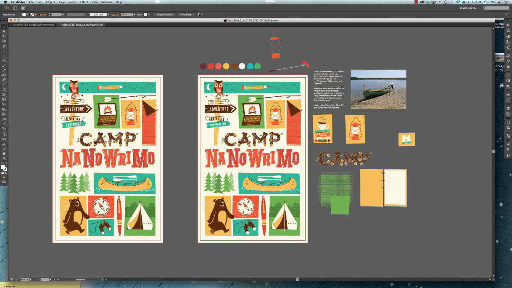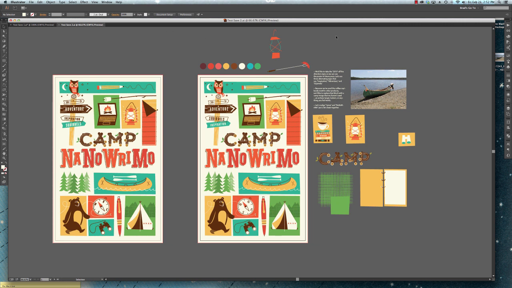Let's talk about how to save our files and prep our images and prep our work so that it will be easy to find later, or it'll be easy to just send to a printer later. There's lots of different scenarios that you may want to take into account, but let's talk about just saving it first as an AI file, just as a project that we want to keep open.